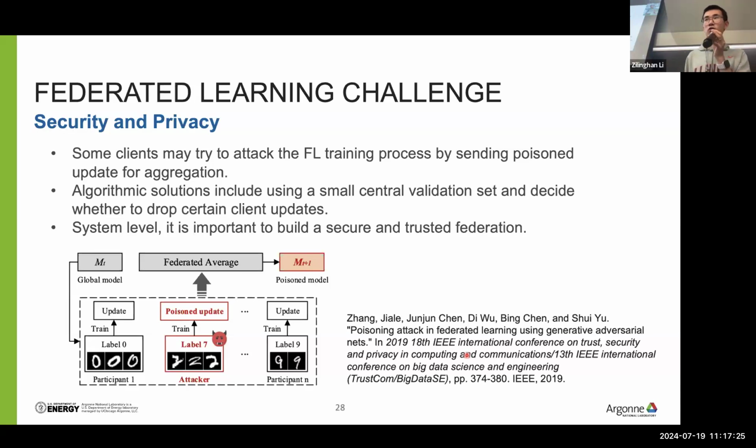If a certain client's local model performs so badly on this central validation dataset, we just drop it from the central aggregation, and this helps us protect the federated learning. Also, from the system level, it is important to build a secure and trusted federation so that only clients that everyone trusts can join this experiment. This can also help us avoid attacks on the FL experiments.